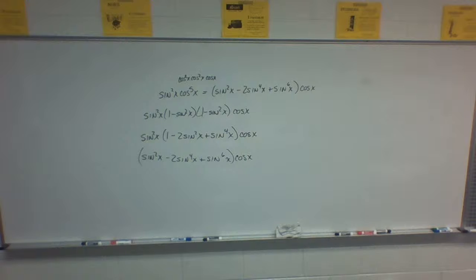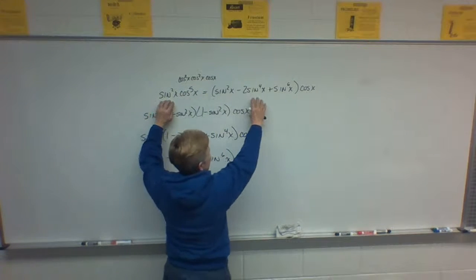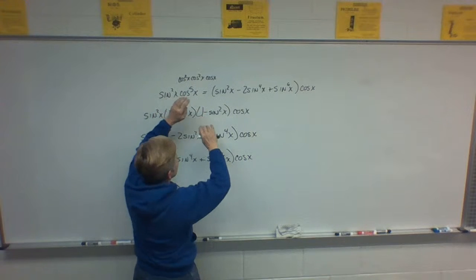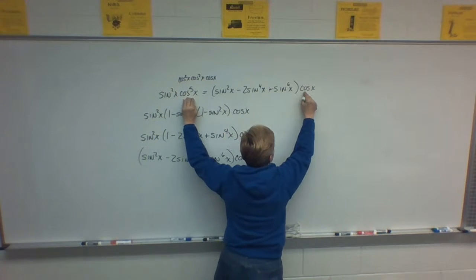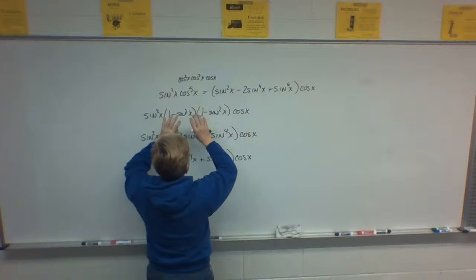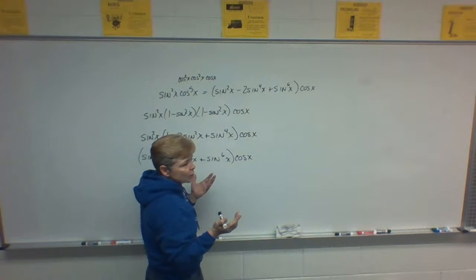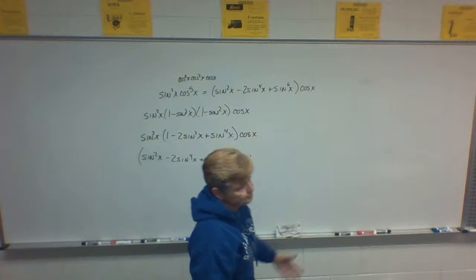The main thing to get started on this one was we are going to work on the simpler side instead of the more complex in this case. And the thing to notice is we had 5 cosines here and only 1 here. And everything else was sine, which means these other 4 somehow have to turn into sines. And they did quite nicely, only I screwed it up and that's why you couldn't see it. Sorry.